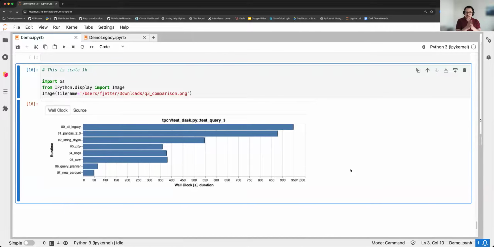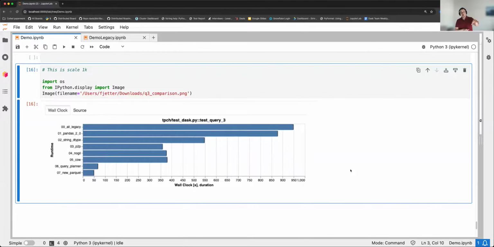But that's the gain we are seeing. Previously strings were treated as objects in NumPy land. Now they are using PyArrow string data types. And I'm not showing memory usage here, but memory usage dropped significantly as well. Actually, the first two rows had to run on twice as large instances to just finish. And then as we continue, the number 3 was P2P shuffling. So that was a new, better scalable shuffle algorithm.